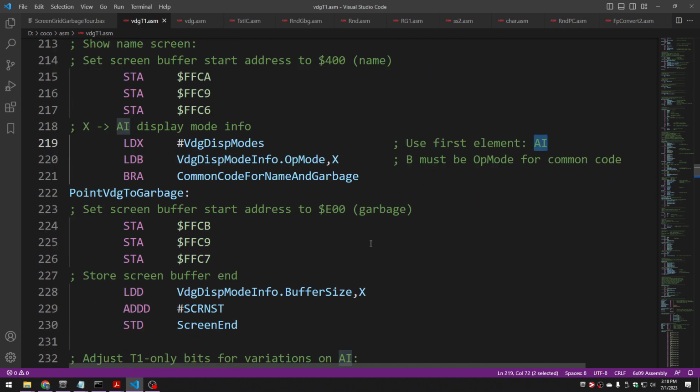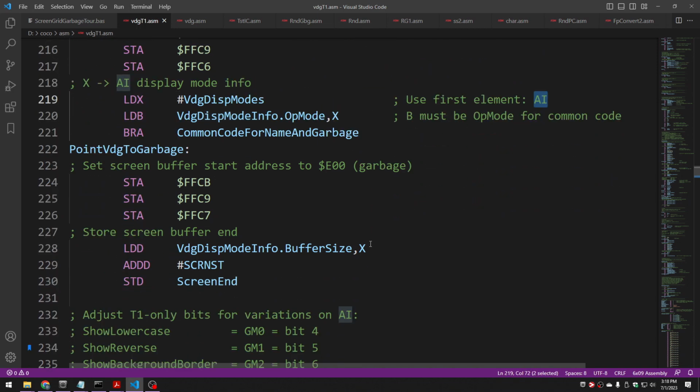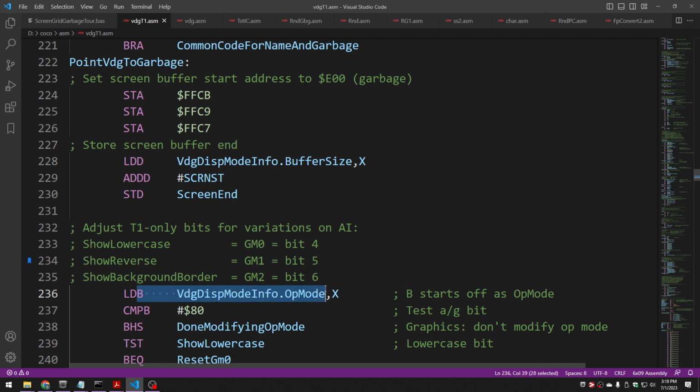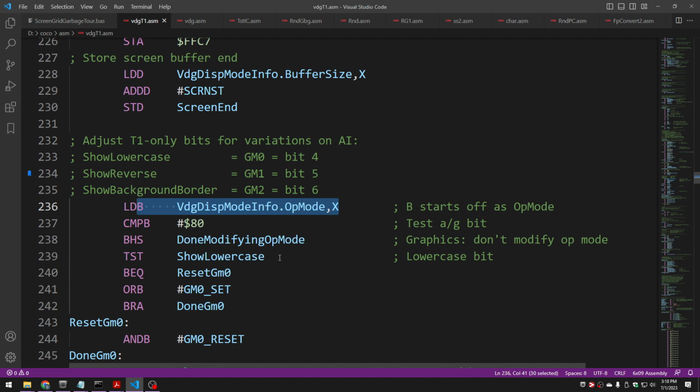But if we're showing the current display mode, then not only will we load B with the op mode as it was originally set, we will also change bits 4, 5, and 6, which relate to GM0, GM1, GM2, based on whether the user has chosen to toggle lowercase, reverse, or background border.